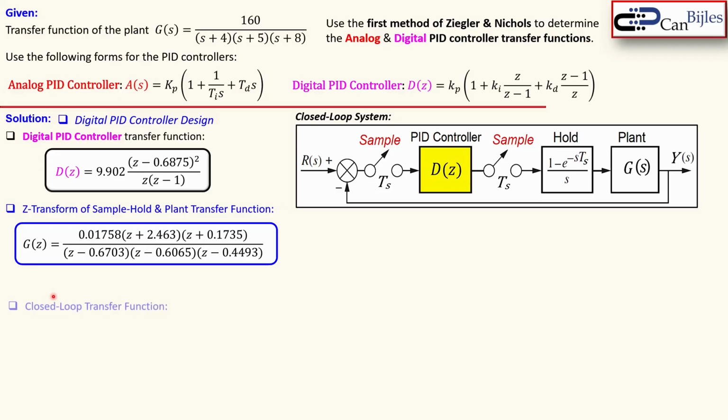Well, the next step is to look at the closed loop transfer function as we have done for the analog system. So TD is now our closed loop transfer function in the Z domain, and we put here a 1 because we might need to tune the system, and this is of course all in the Z domain. So you see here Y of Z over R of Z, that's actually the complete transfer function in the Z domain. That's D of Z times G of Z over 1 plus the loop, which is exactly the same in this case because there is a unity gain feedback.